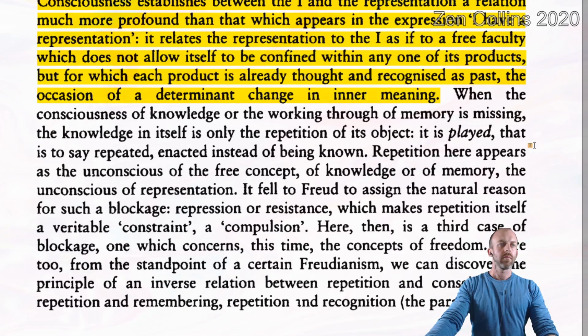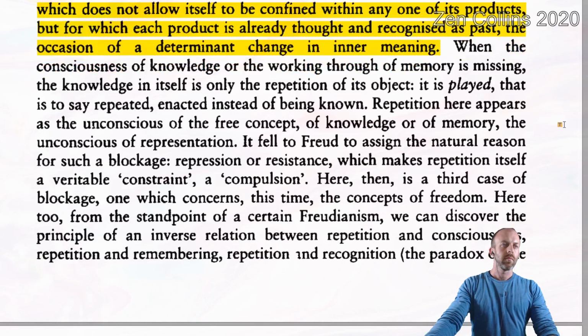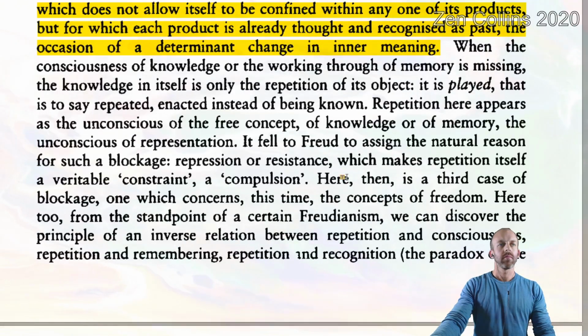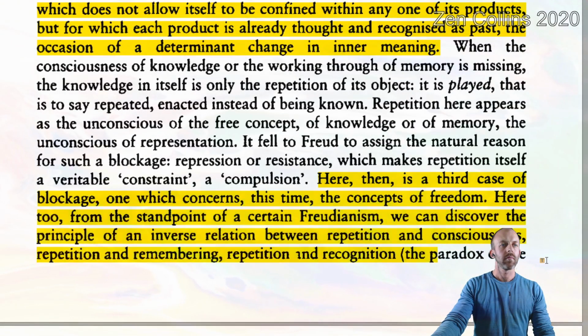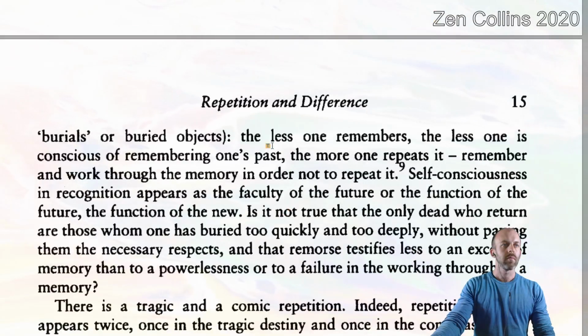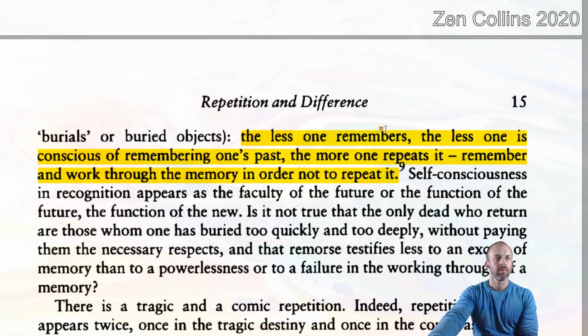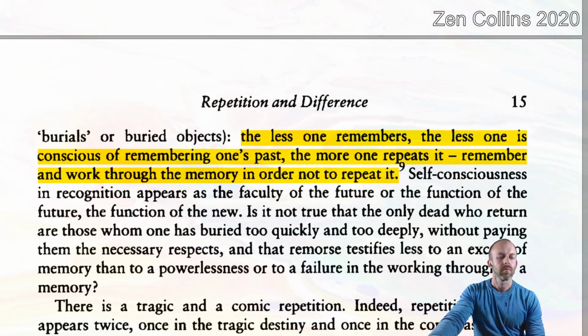It fell to Freud to assign the natural reason for such a blockage, repression or resistance, which makes repetition itself a veritable constraint, a compulsion. Here, then, is a third case of blockage, one which concerns, this time, the concepts of freedom. Here too, from the standpoint of a certain Freudianism, we can discover the principle of an inverse relation between repetition and consciousness. Repetition and remembering. Repetition and recognition. Repetition and difference. Burials, or buried objects: the less one remembers, the less one is conscious of remembering one's past, the more one repeats it. One must remember and work through the memory in order not to repeat it.